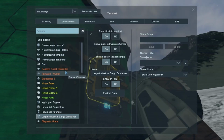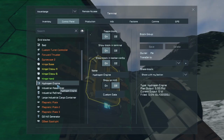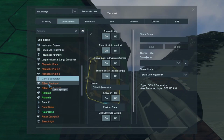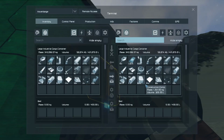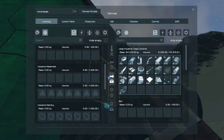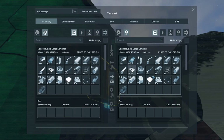So in fact, let's go through. We'll turn off the refinery and assembler, because we don't need them. Engine is now dead, so we don't really need it. This doesn't matter, but we'll turn it off too. Survival kit. We'll just turn off use conveyor system on it. So, the idea here is I don't want anything trying to pull stuff out of this cargo, like raw materials, while I'm trying to make sure all the raw materials are in this cargo. Which looks like it worked. I guess I'd already moved a lot of stuff, so it was only what little stuff it needed to produce what I'd asked it to produce.